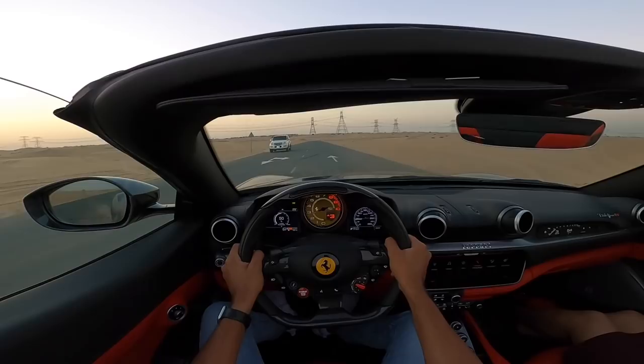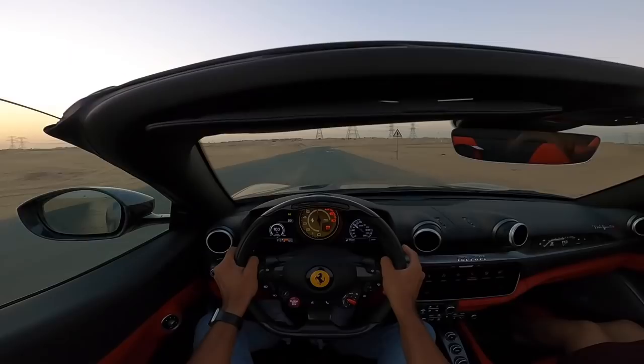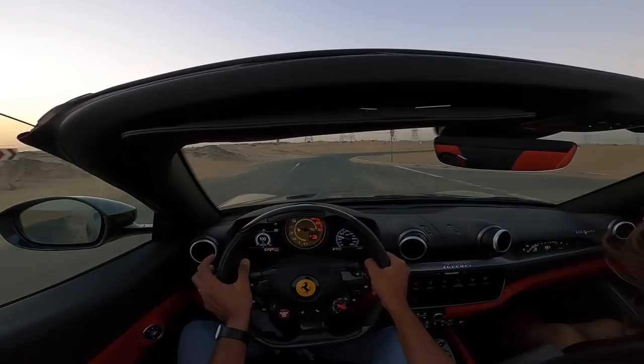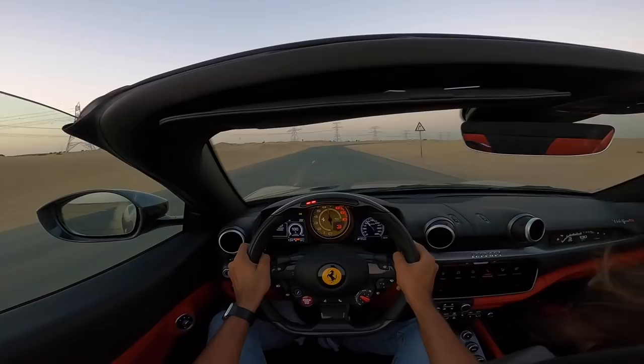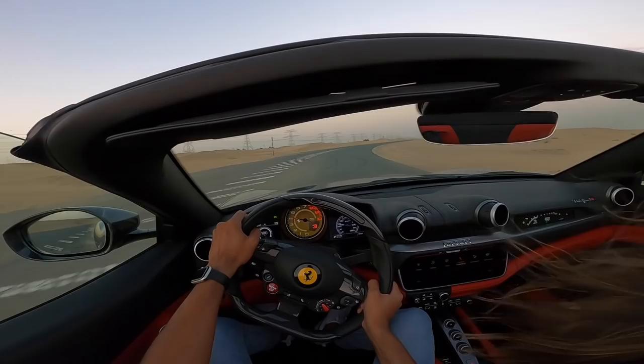Trust me, Ferrari nails all its cars by offering stupendous performance, a steering which is a joy, and yet this is a very, very easy and accessible car. Engineer Ferrari, my foot, this is pure fun, joy, and definitely this engine is something which puts a massive smile on your face as well.